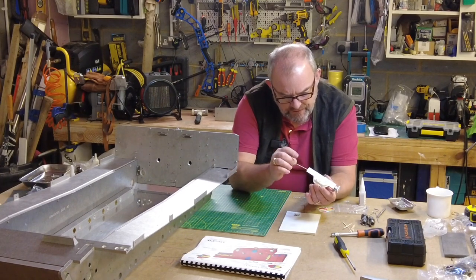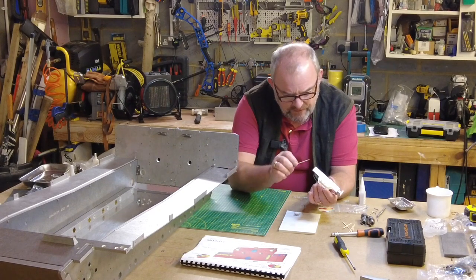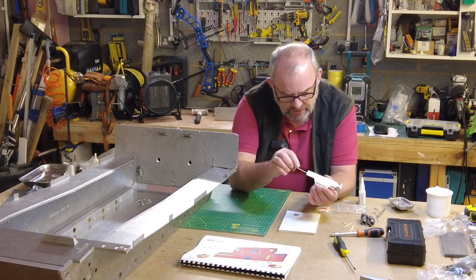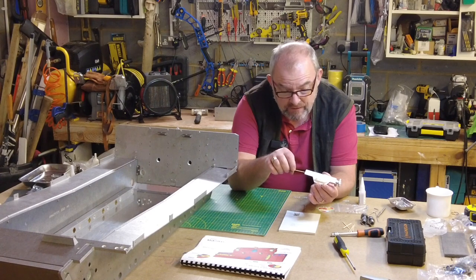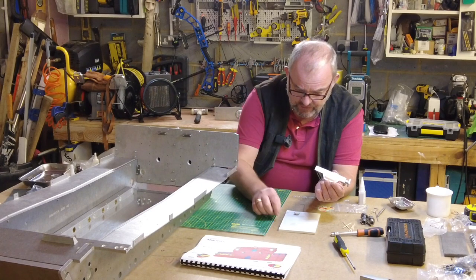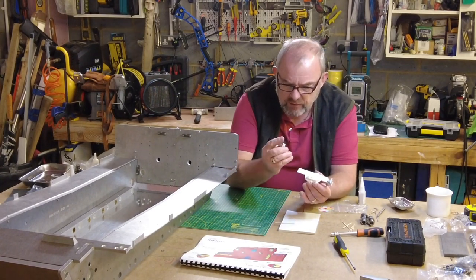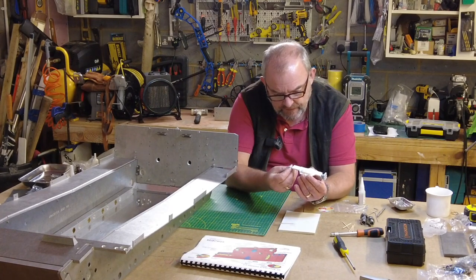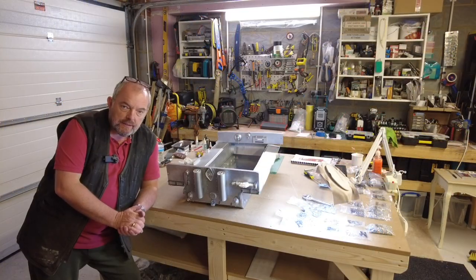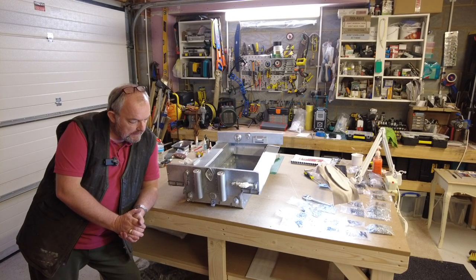I must admit, today has been quite frustrating. I think more because I just spent so long trying to find the parts and all the fixings. It is what it is, I guess. It just feels like I haven't really gone very far today, but in essence, I think I have. Well, that's it. That's today's build finished, what I set out this morning to accomplish.